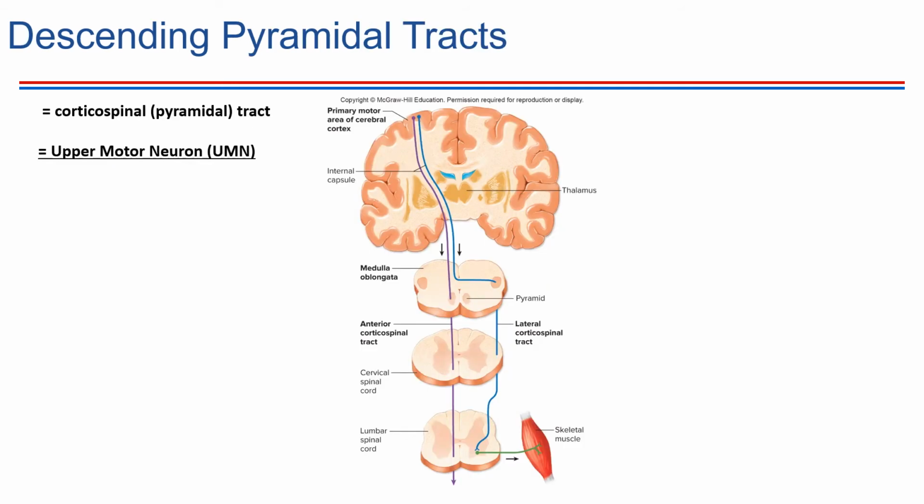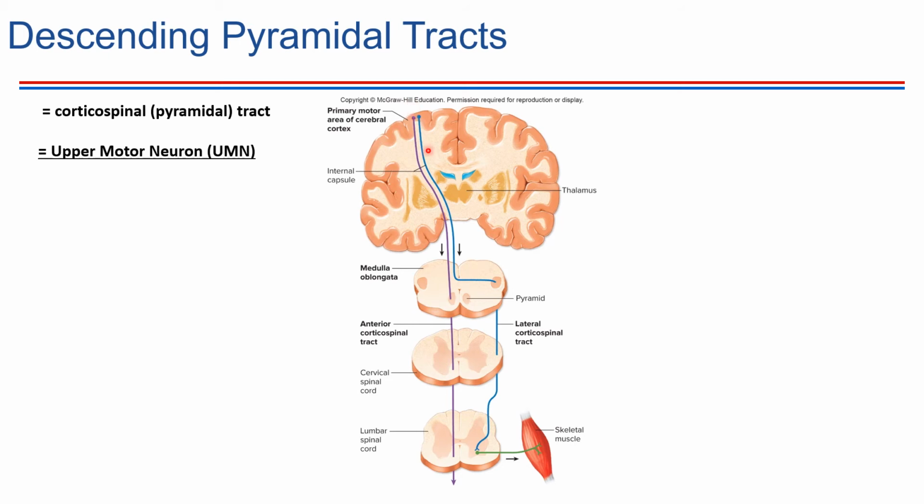Now we're going to turn to the motor tracts. And the motor tracts are descending, coming from the cortex on down. We also call them pyramidal tracts because they're going through the pyramids of the medulla oblongata. The pyramids are the most medial, sitting right in here, and the olives are just a little bit lateral to that. So the formal name that we're going to use is the corticospinal tract because they're going from the cortex to the spine. And if you look at this, you will see that we'll have basically two sets of nerves here going out to the final muscles as opposed to the sensory system where we were seeing three.